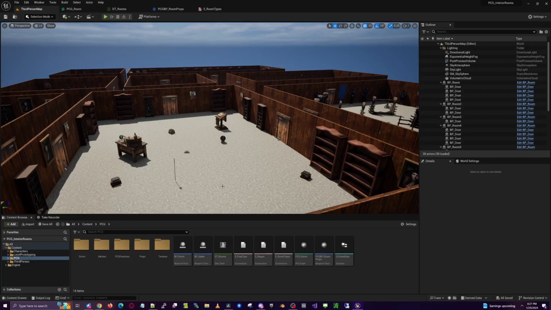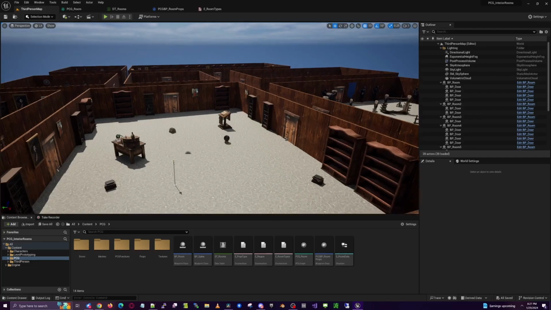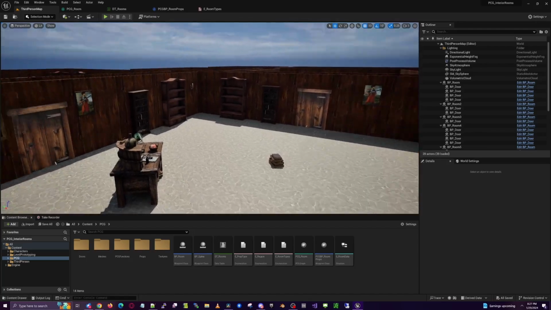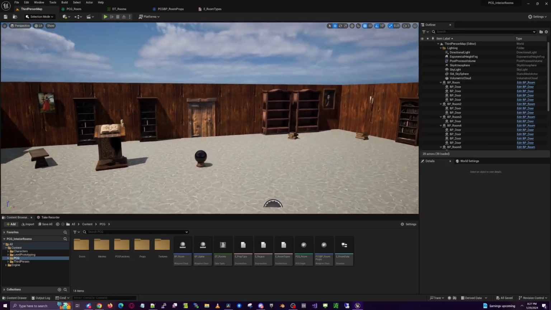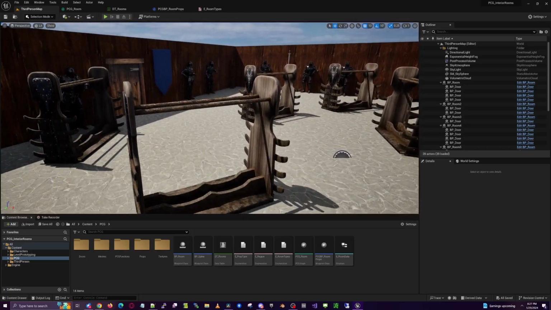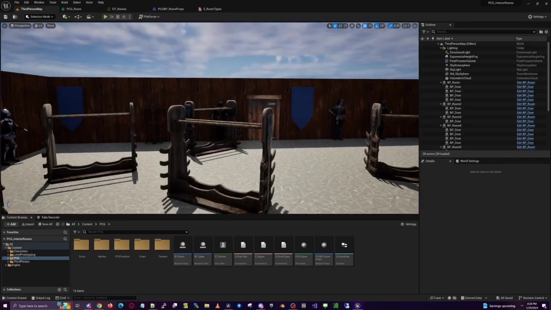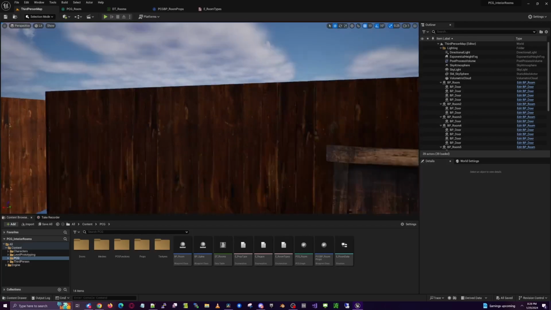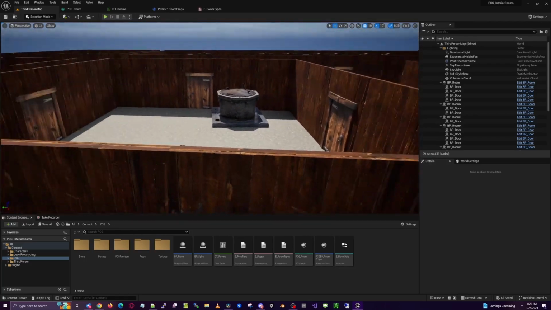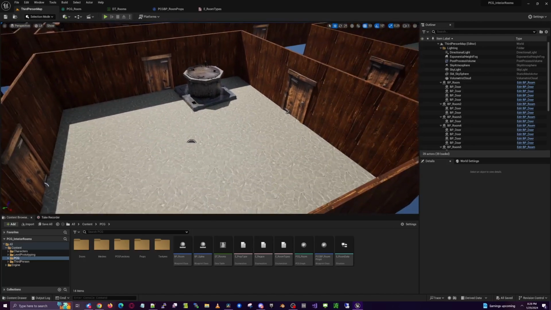Welcome to part 2 of my PCG Interiors series. In this episode, we'll cover adding props to our room with various zones for those props to spawn in, as well as covering room types to control what types of props spawn into a particular area. And we'll also add spawn weights so that we can set how likely a prop is to spawn. We'll also set limits to control how many of a particular prop spawn in.